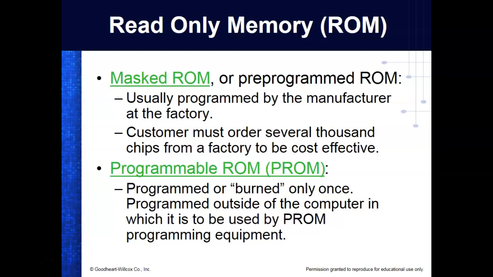These guys actually had fuses inside of them. And what you'd do is you'd put it in, like this guy, y'all see it over there? Put the PROM programmer over there, brown box over there. It's got a socket on it called a zip socket that we'd put the IC in and we'd lock it down. And then we'd run an application on a program and we'd store what we wanted in it. And it was all ones and zeros. But when you stored it, it would actually blow fuses for every place you wanted a 1. And it would leave the fuse for every place you wanted a 0.